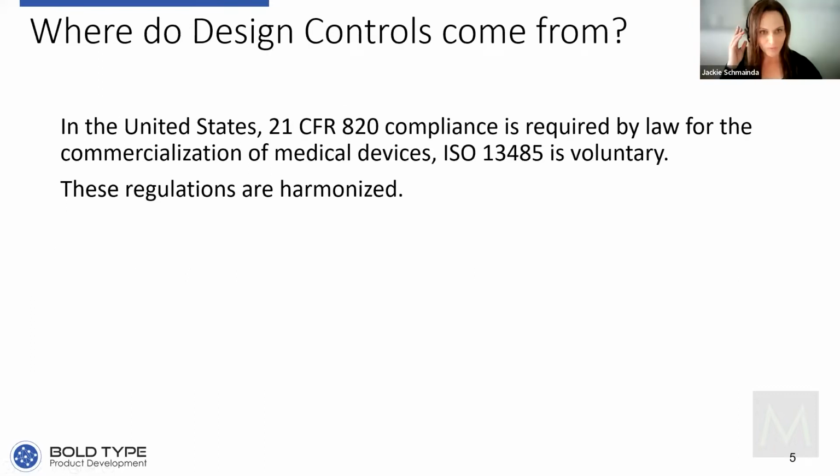So backing up a little bit to the design controls. In the United States, the design controls is a process that's defined by the quality system regulation. It's very analogous to ISO 13485, which is also a quality management system standard. The key here is that these two regulations are harmonized. In other words, they don't contradict each other. So if you're following ISO 13485 or 21 CFR 820, you're hitting both. So that's really good news.